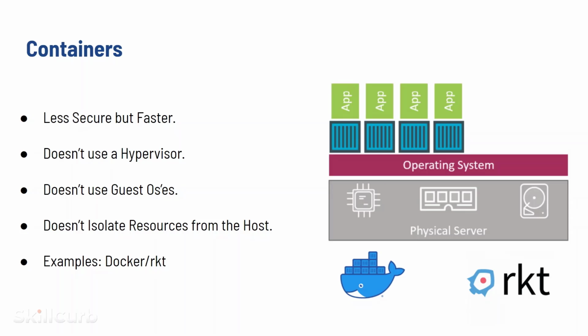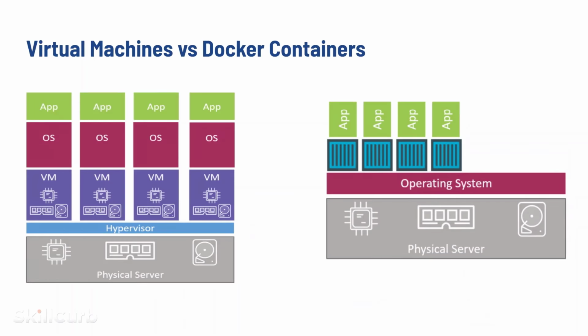Containers were created as a lighter solution to virtual machines. They can be deployed in seconds, but they aren't as secure as virtual machines. This is because they don't use guest resources or a separate guest OS. Instead, all the resources it uses are taken directly from the host OS, and only the individual application processes are isolated. Because containers don't need a guest OS or resources, they don't need a hypervisor either.